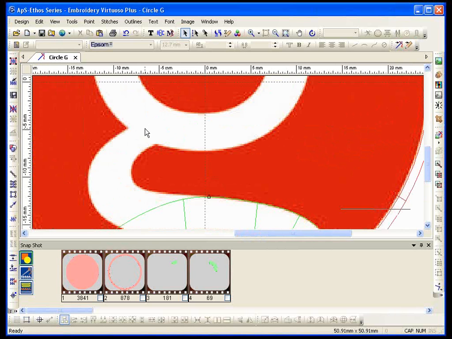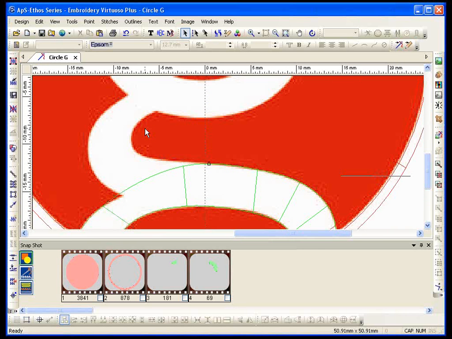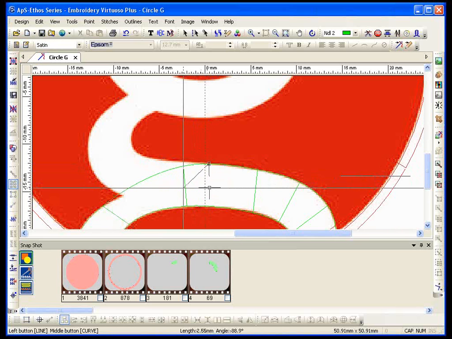Can't do it. So I'm going to blend these two pieces together. I'm still on my satin stitch. I exited here. That's where I'm going to start my next piece. Point, counterpoint. Come around.